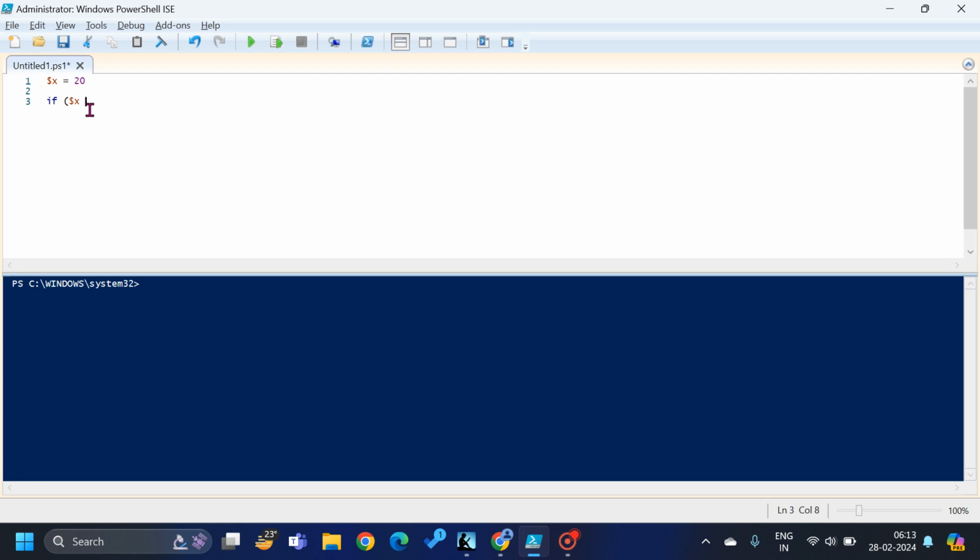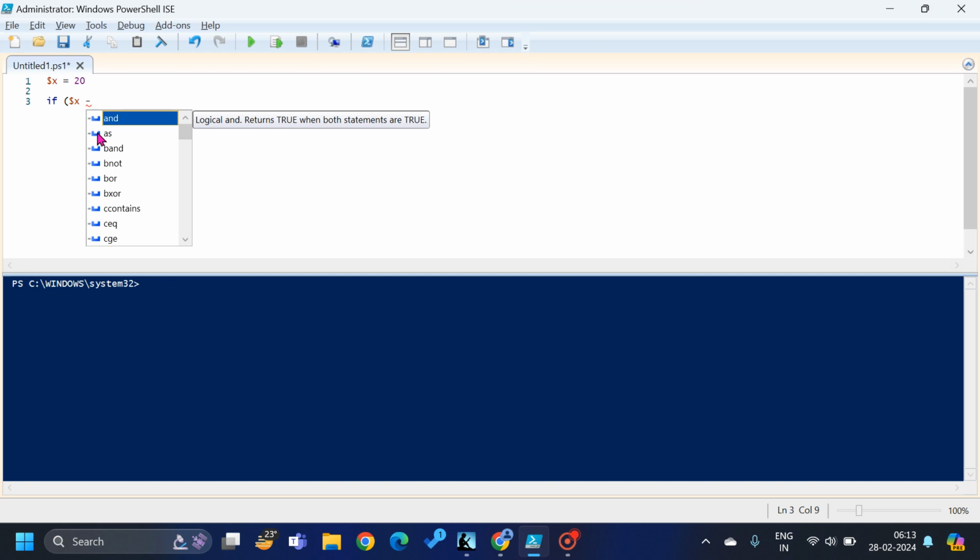But in PowerShell we get some switches, you can say some commandlets, like -and, -as, -band, -bnot, -bor.